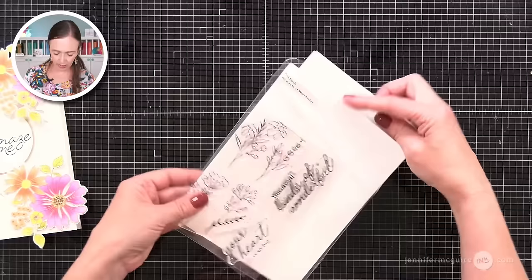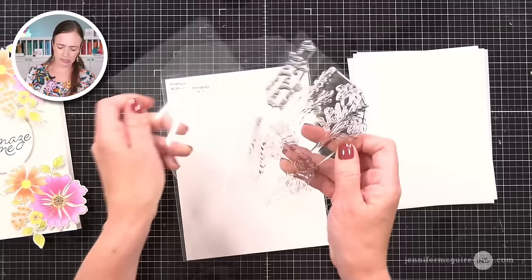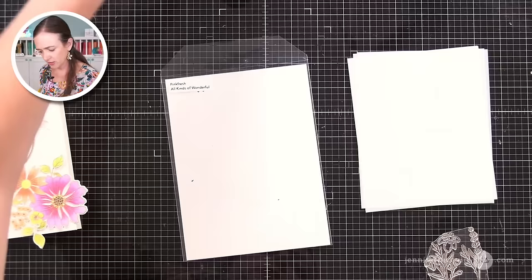Now, in addition, there is, in the stamp set is, what's the score, Mike? 2-2. Oh, Colin didn't score, did he? Nope. Darn. Okay.